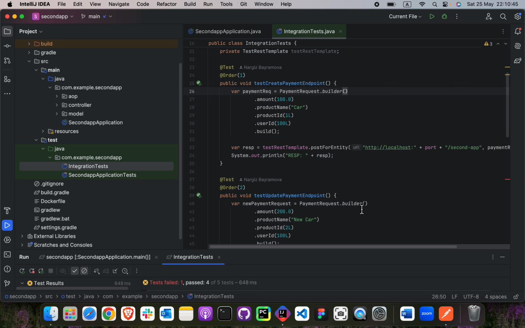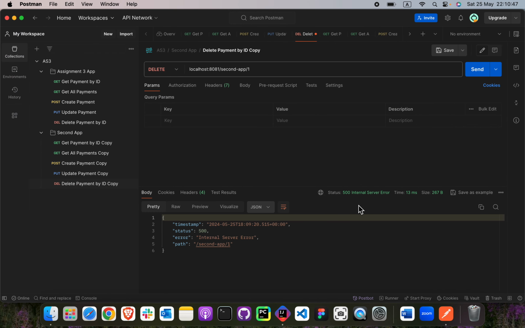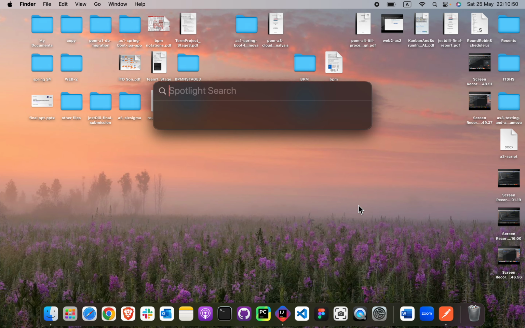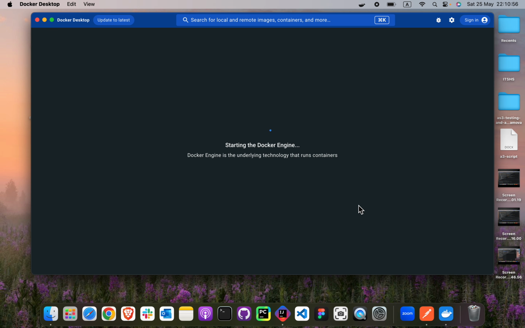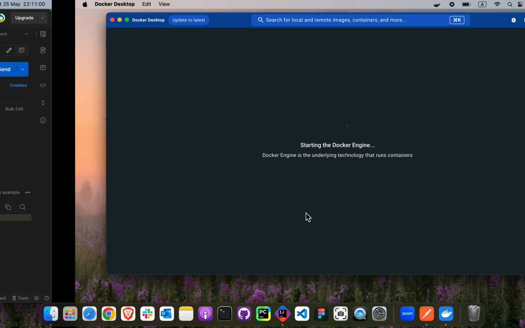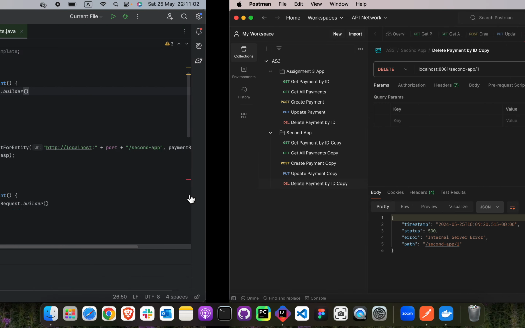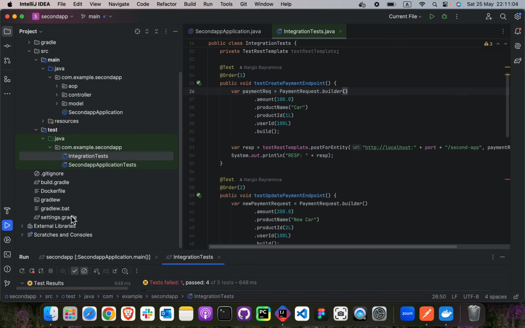One last step is about Dockerization, which was our last task. And we will Dockerize both of the applications, and while it's opening, I can show the Docker files here.